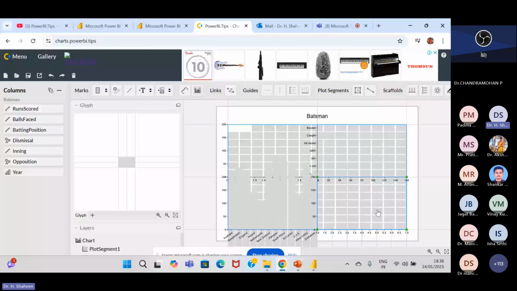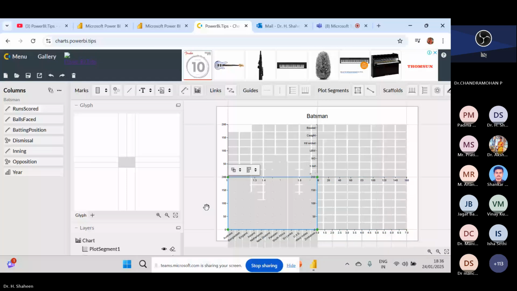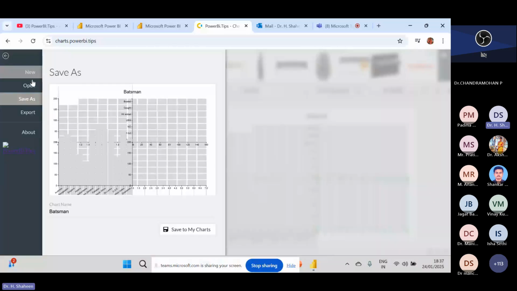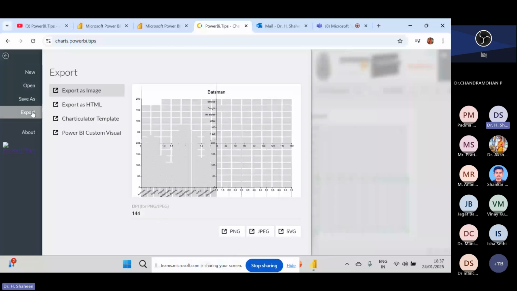And here, if you are able to see, once you choose any one segment, you will be able to navigate here. Okay, so here you can change the properties like color and the other things, whichever you want. You can change the attributes and other things. So once all this is done, okay, you can just go here and export it. Okay, export it as Power BI custom visual. Okay, are you able to follow?